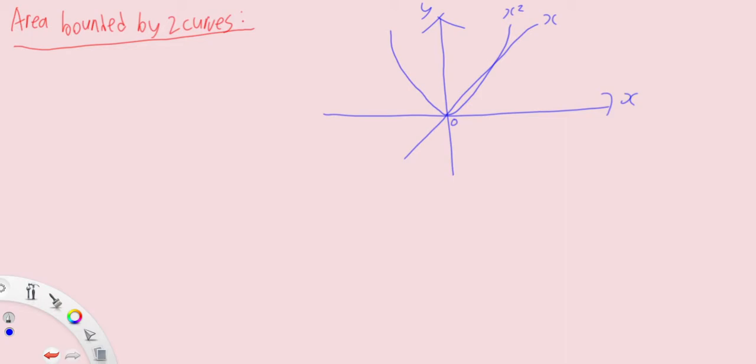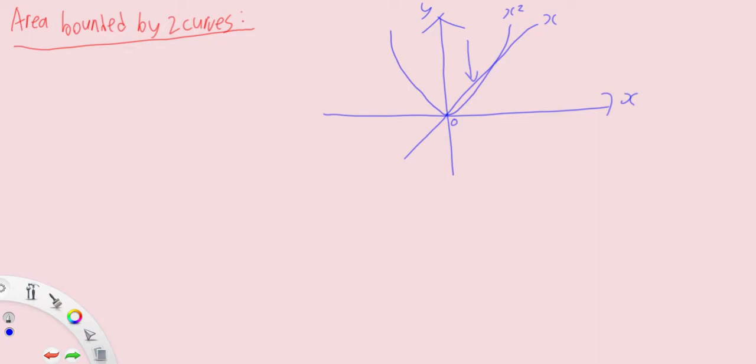Okay, so area bounded by two curves. First, what area are we going to find? When we talk about the area bounded by two curves, the area must be closed. So it must not be an open area, like the one on the left, nor the one on the right, because there's no closure. However, if you look at the area in the center, this lens-looking shape, you realize that there's a closed loop here. That is the area in the center, which is the area that we want.